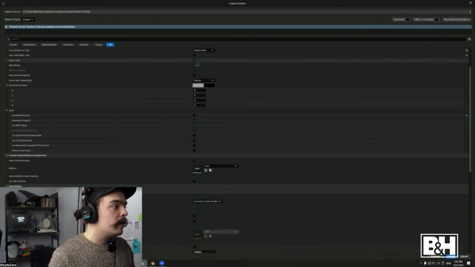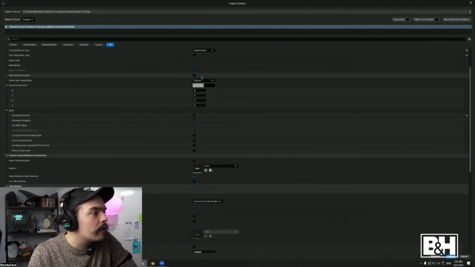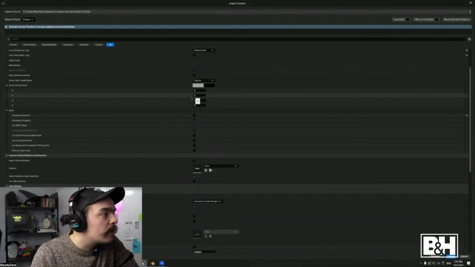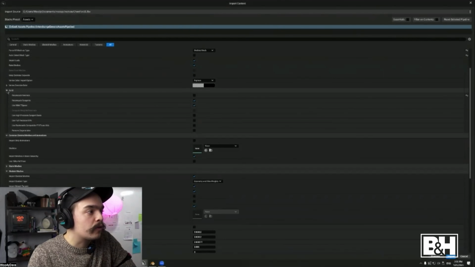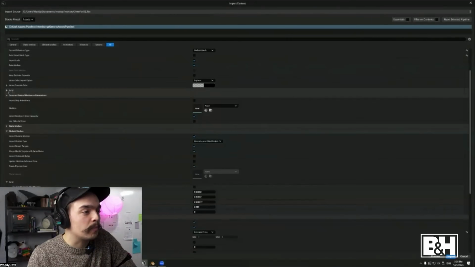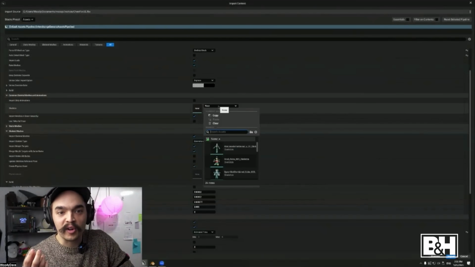And then look through here: keep separate, section separate. A lot of this stuff is not going to apply. I typically turn off recompute normals if I need to. That one I turn off, and that doesn't really apply too much here, but it's good to know that's there, especially if you're bringing a character that you brought from Blender that you want in Unreal.